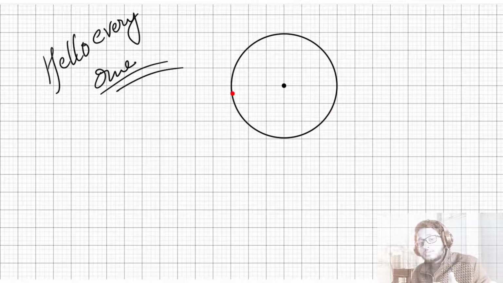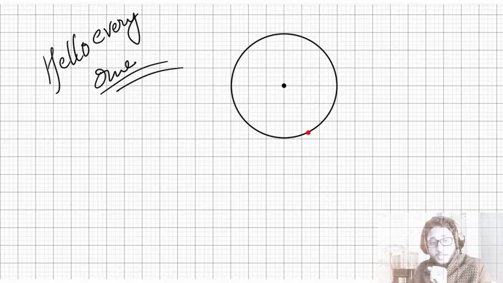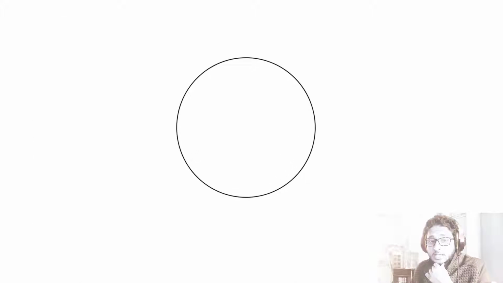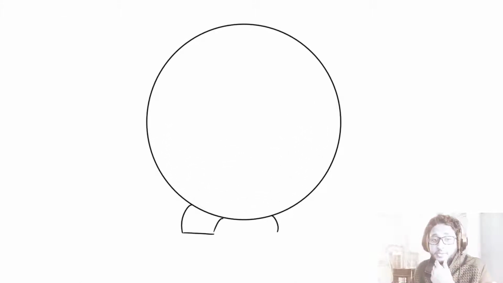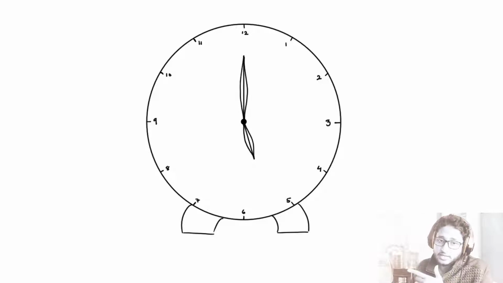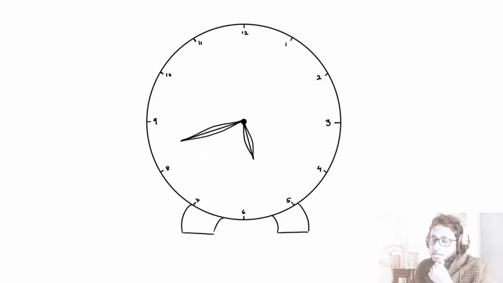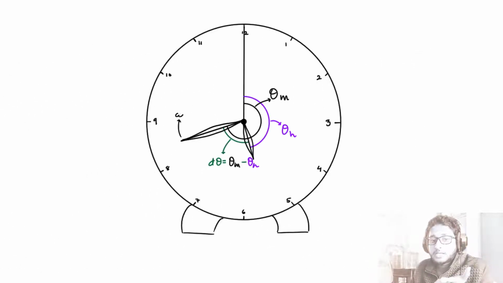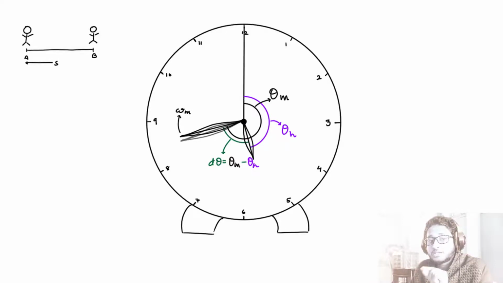I'm presuming that you guys have already gone through my previous video in which I've explained what circular motion is and how angular displacements, angular velocities and angular acceleration are related to each other. And if you have not watched that video, then you can simply understand it in simple ways that these three variables in circular motion are related in the same way as the linear acceleration, linear velocities, and linear displacements are related.